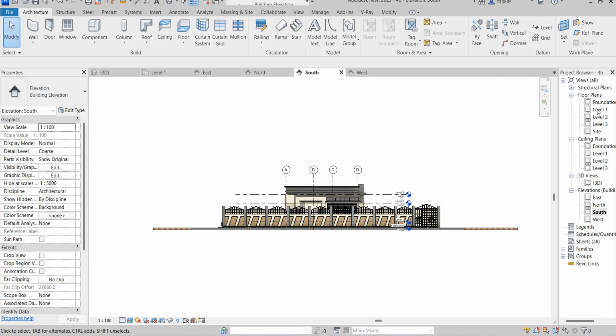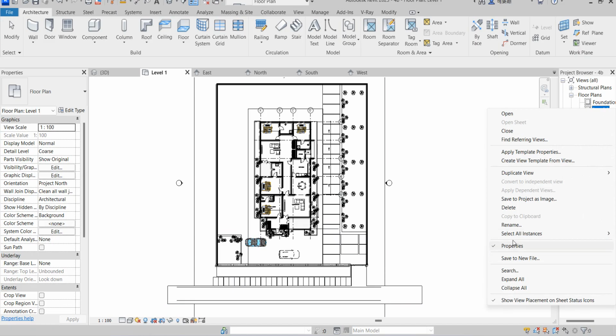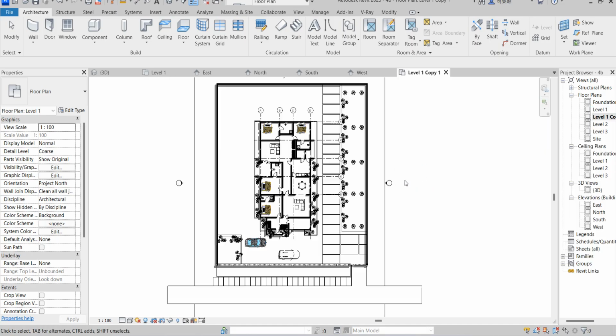So let's go there. First, let's start from this particular one, because I want to dimension it now. First I need to retain everything here, because I may probably want to be editing things later on. So I'm going to duplicate this particular page. I right click and choose duplicate view. You can just duplicate the view, without the details, so that we do not go along with everything. So I want it to come with only the model. But if it's duplicate with detailing, you are going to carry all the annotations and everything. So it depends on your choice. I'm going to go with only the duplicate.